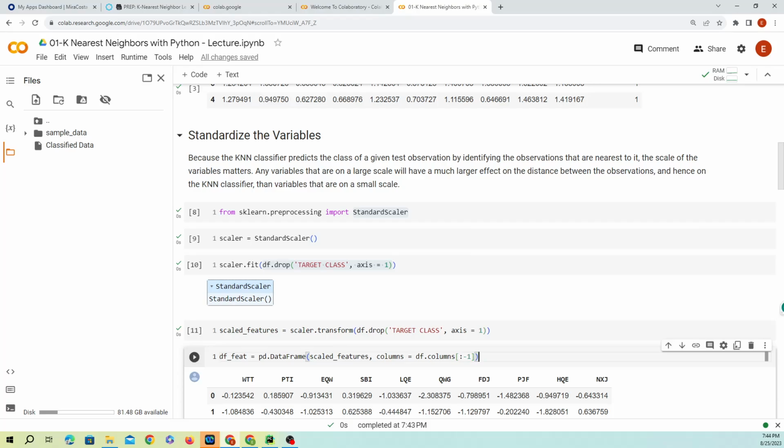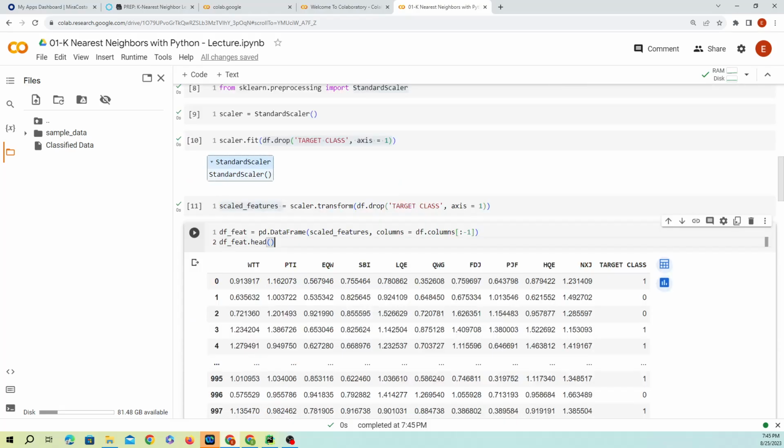So again, we're creating this data frame that is going to contain this data as our data frame. We're going to grab everything except the last one, and let's see what we have here. So, underscore feat dot head.